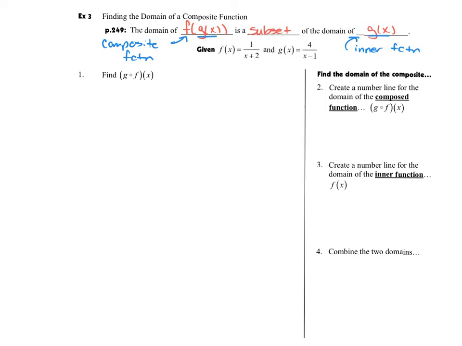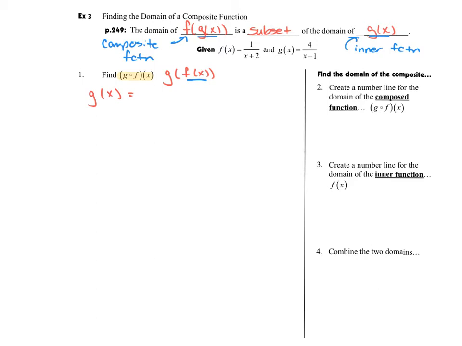You can notice this one's going to be a little more complicated than what we did before. On this problem, I wrote this in the g of f notation. As I mentioned before, I always like to rewrite this, so I'm going to rewrite this as g of f of x. Remember, f of x would be our inner function, and g would be our outer function. I like to write that outer function first, so I'm going to write g of x. It helps me better identify where I'm going to substitute.